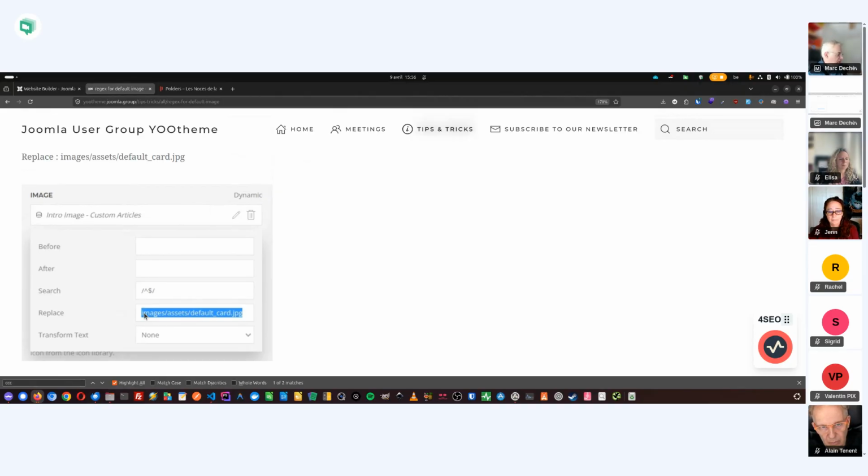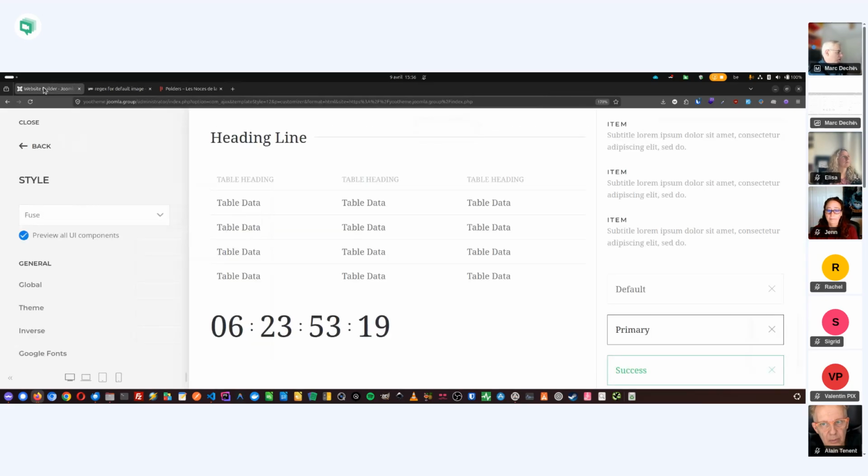I have a default card JPEG image in my images assets folder, and that's it. And I'm sure that I always have a default image as a fallback. So it's very easy to set up. But you could also put any regex according to what you need.